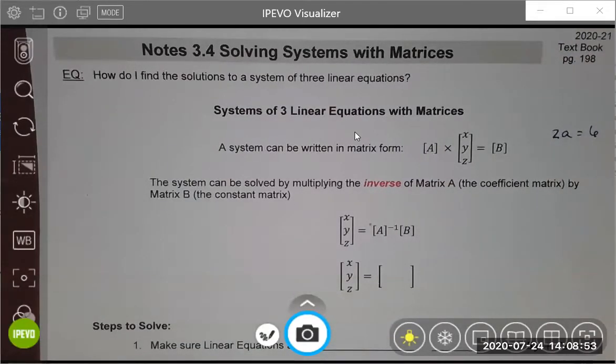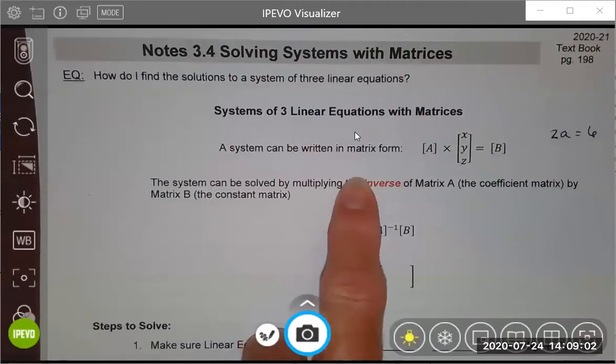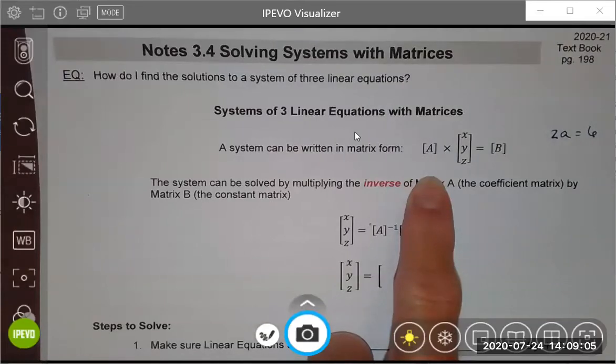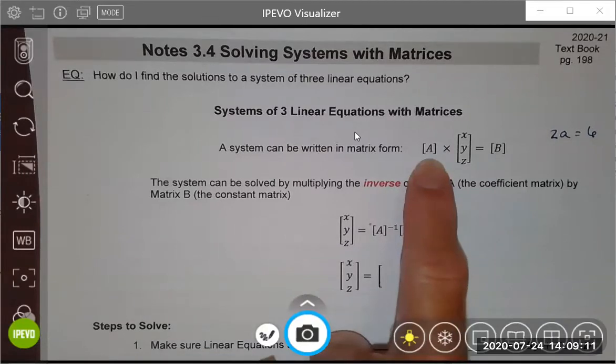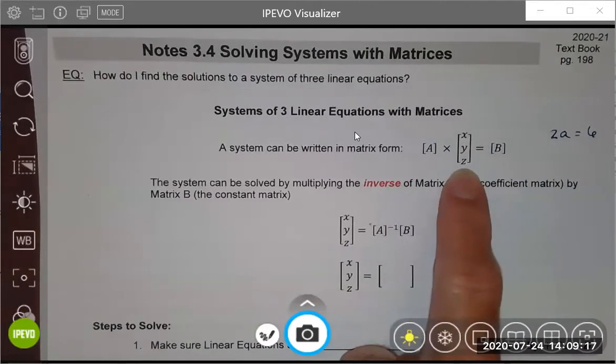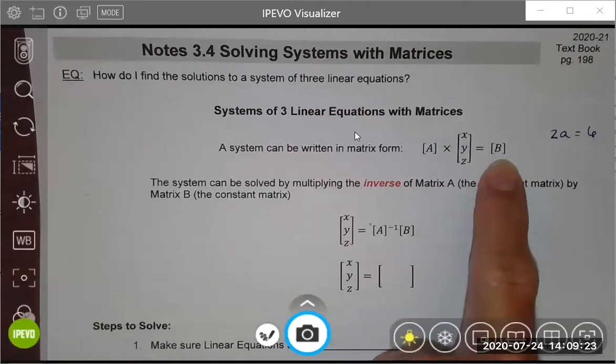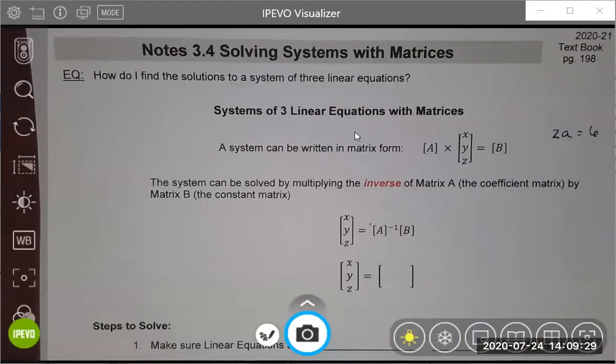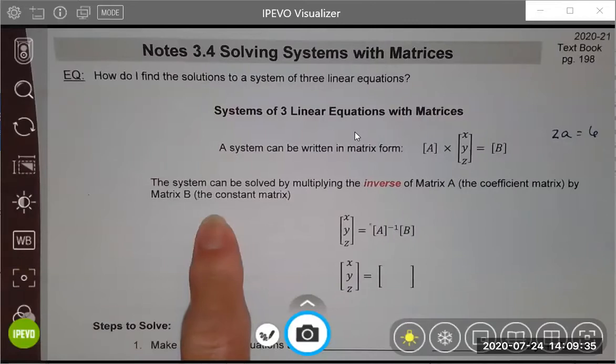All right, so hopefully you've already seen the video that introduced you to what a matrix was and how they can be manipulated. What's important to know here is that we can actually write a system of equations as matrices. Matrix A would represent the coefficients of all of the variables in your system of equations. And then we have the matrix that houses just the variables, and that will be equal to the constants in your equation. One important note here is that you would always need to have your linear equations in standard form in order to be able to use matrix operations on them.